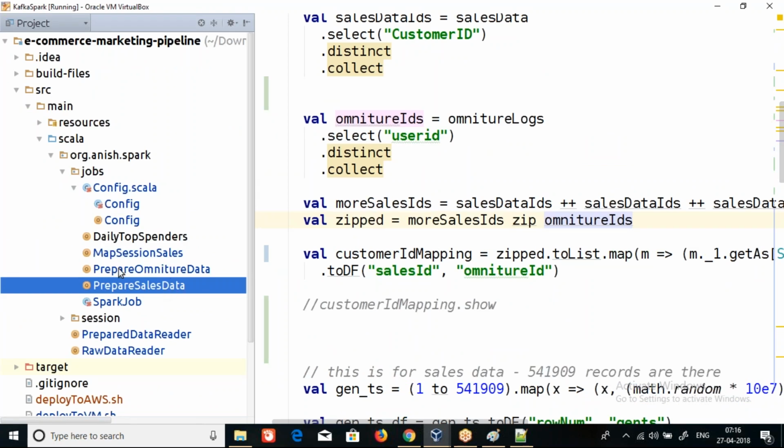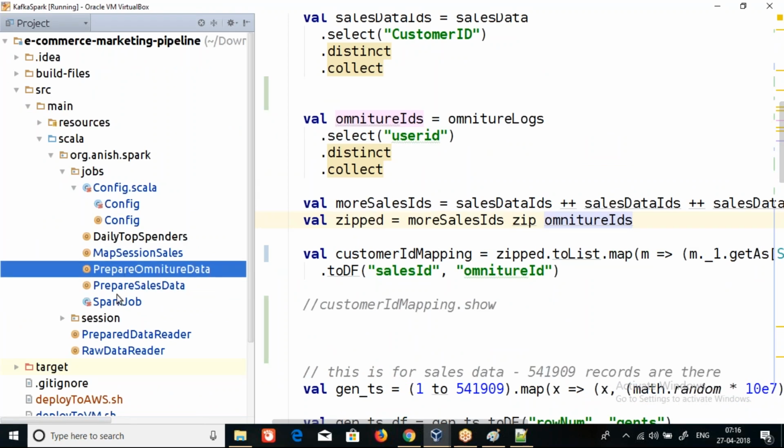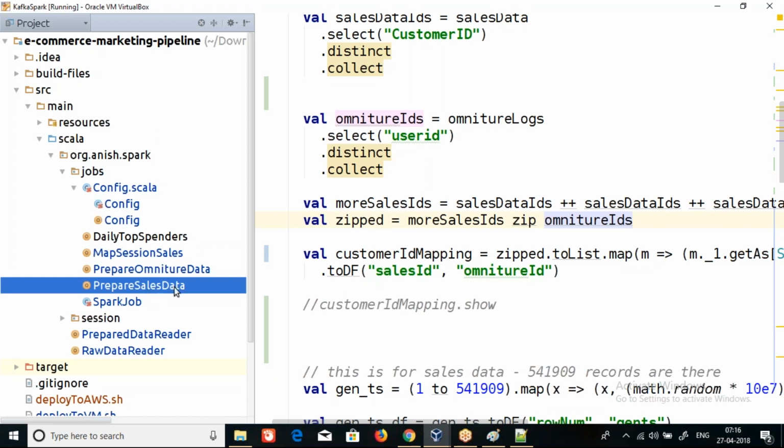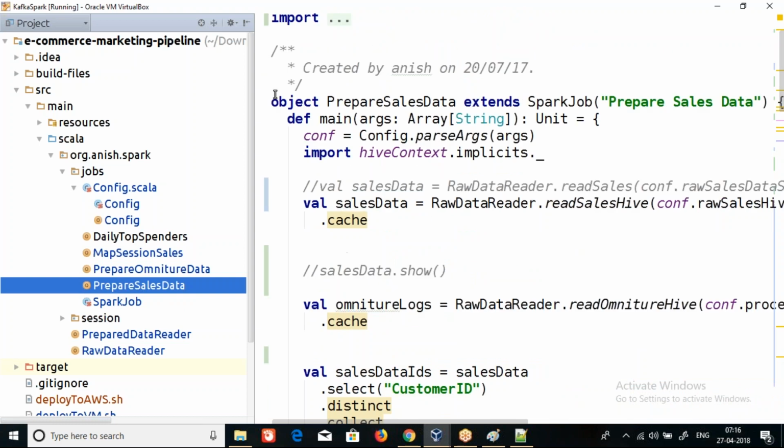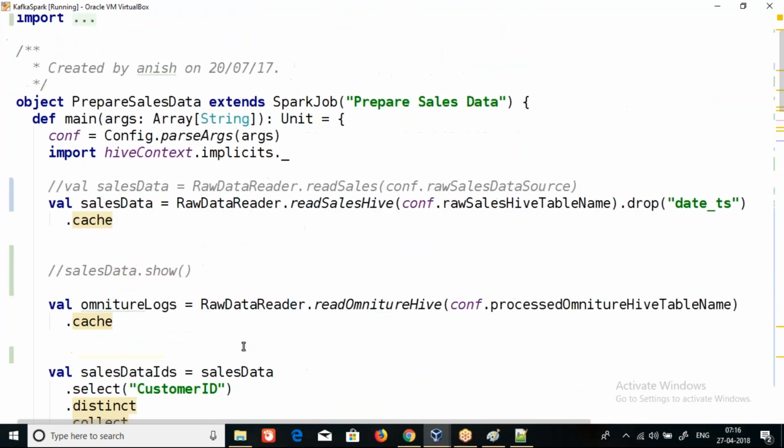So we already saw prepare Omniture data. Next we have the prepare sales data dot Scala file. We are reading our raw sales Hive table as usual. We have our raw data reader utility object.